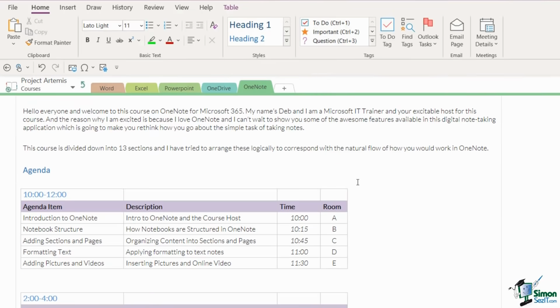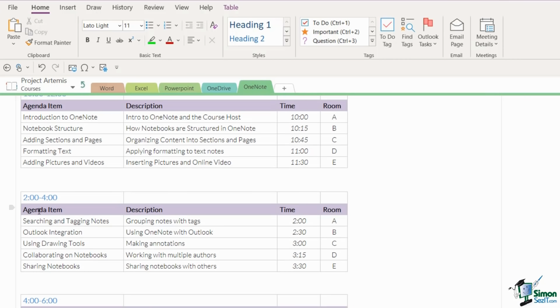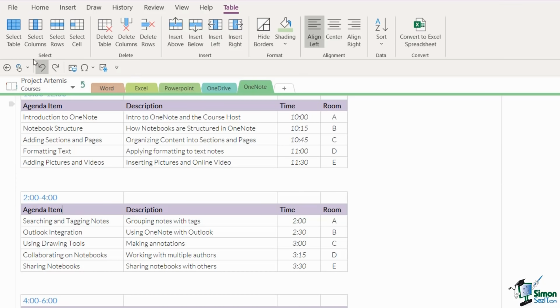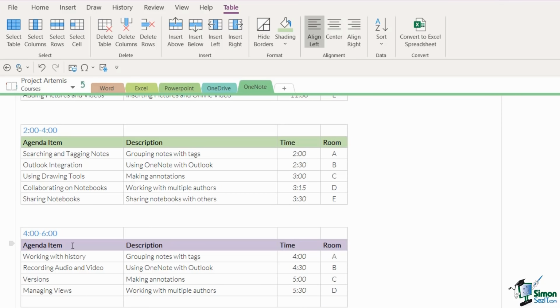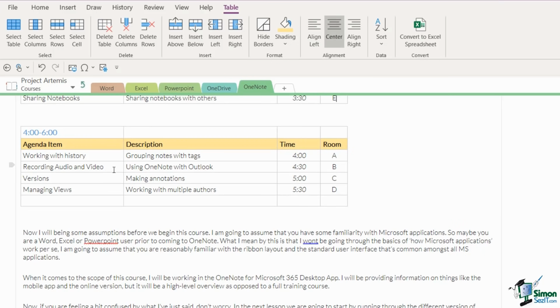So this now looks a lot more interesting and also a lot neater and more organized now that I'm using tables. I'm just going to make a few further changes to these tables. So I'm going to click in the second table in that second row. I'm going to go up to the select group and select the row. And I'm going to change the shading to green. I'm going to do the same thing for the final table, select the row, and let's change the shading to a yellow color.